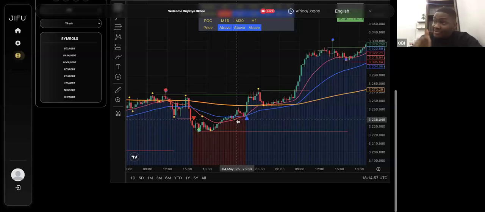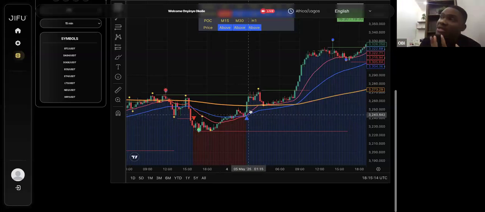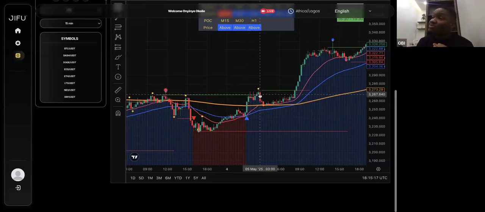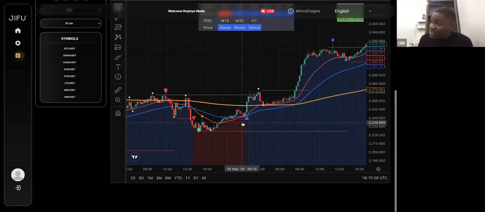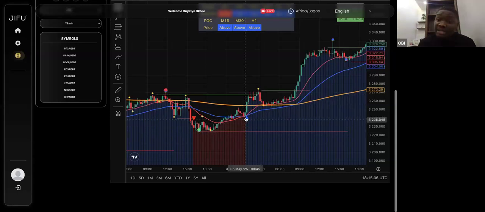Good. When the red line is from under, it has to be from under, with the blue line above it. When the red line from below, from the bottom, crosses above the blue line, we assume the market is about to start buying. Not even assume, the market will begin to buy. The red line crosses the blue line from under, and the market is expected to begin to buy.